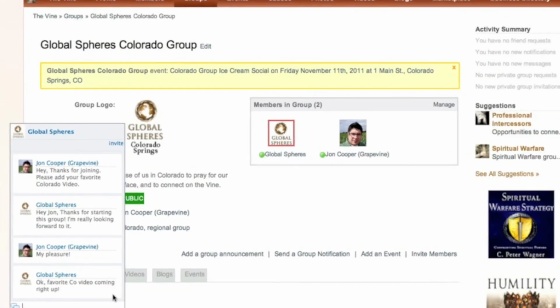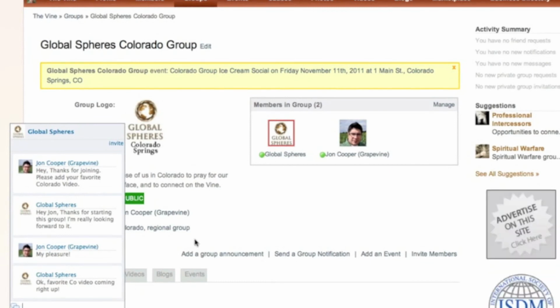So, as you can see, once you've started the group, you're already immediately starting community as soon as people start to join. So, looking forward to seeing Dr. Peter Wagner and Ruth Irons and Don join the group, and other Coloradans when they get word of our new group. We will have a vibrant community going on here.